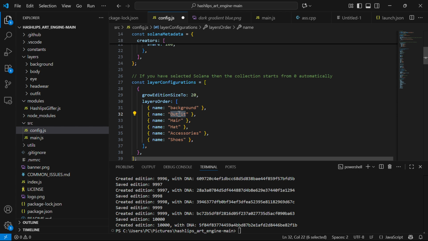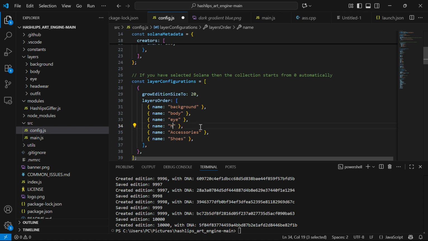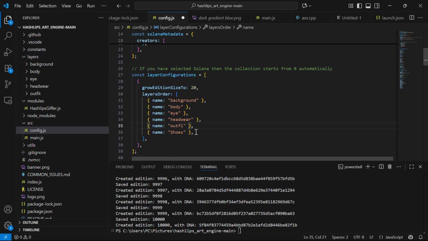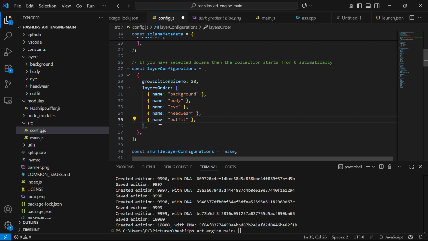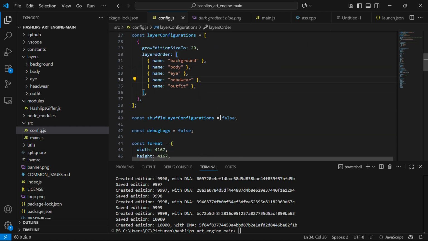After the background we have the body, then we have the eye, then the headwear, then the outfits. These are all for another collection, so we don't have shoes in this collection, so you're just gonna clean it up, then Ctrl S to save.